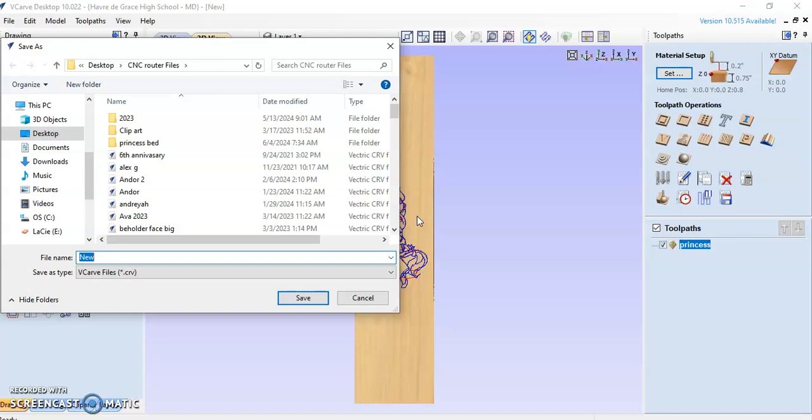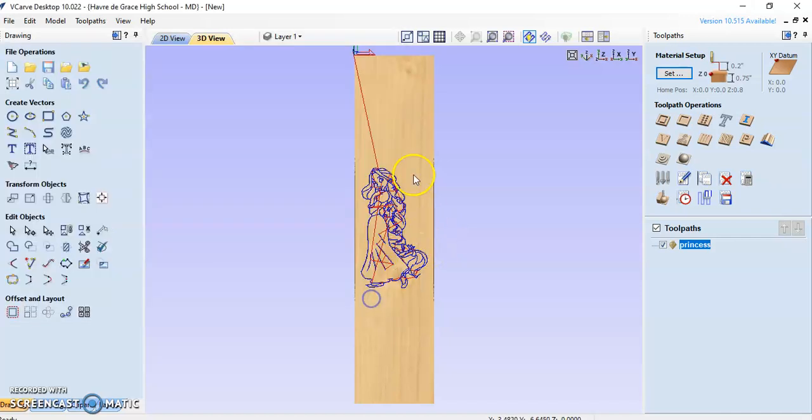It cannot be altered. If you have to make an alteration or change something, do that here. And then I would just wipe right over top of this original toolpath if you know you're not going to use it again. If you're not quite sure, call it Princess 2 or Princess New or something. Give it a new name on there. Typically, I would prefer that you use your last name and first name for this toolpath, because you're probably only going to make one.